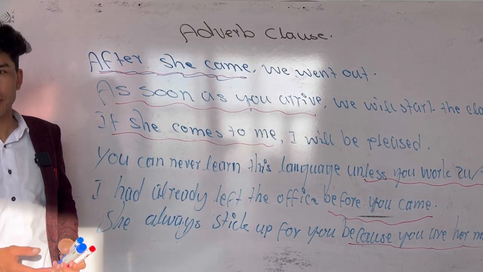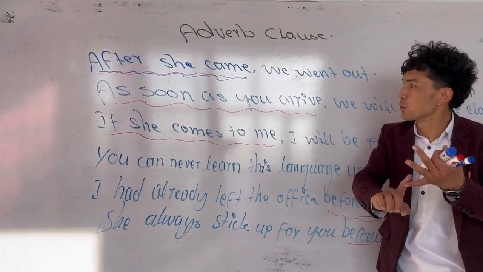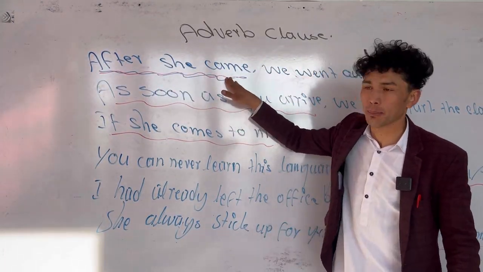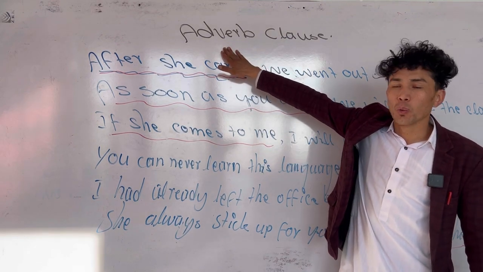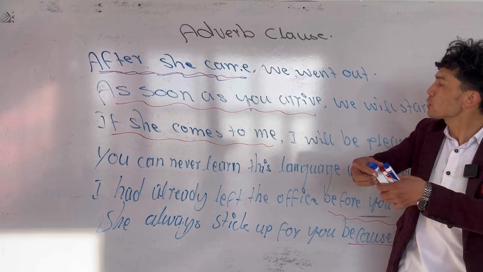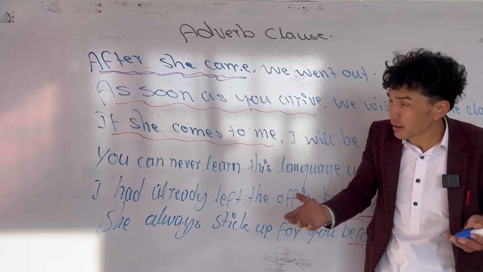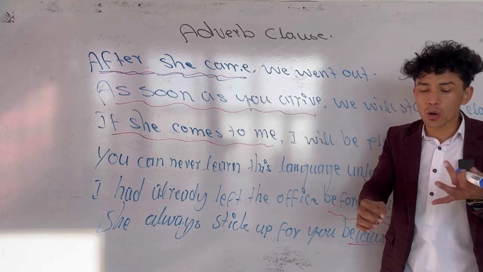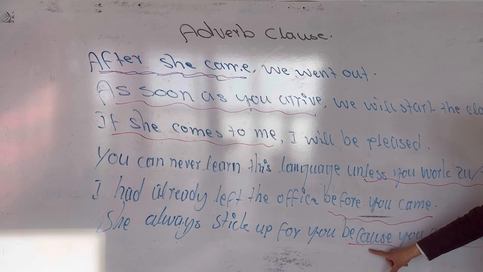Questions? Okay. Adverb clause, once again, is a group of words which has both a subject and a verb. Look, subject, verb. It cannot stand alone because an adverb clause is one kind of dependent clause, which is used to function as an adverb in the sentence. In simpler words, an adverb clause is used to show why an action happens.